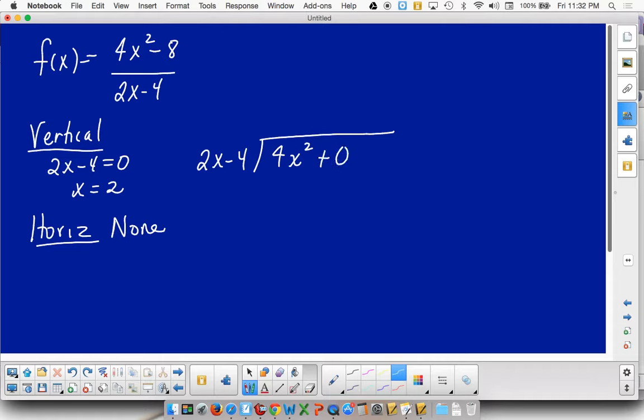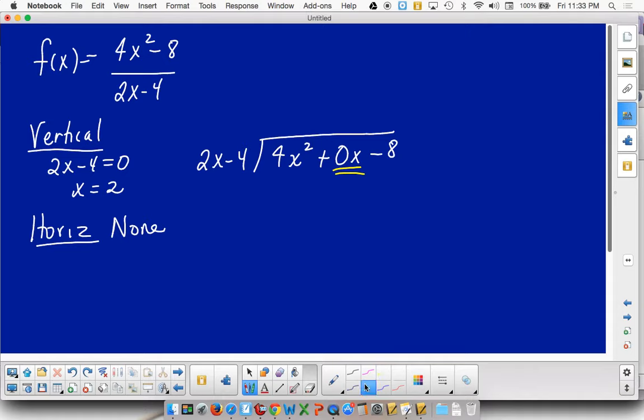And no, I don't, so I'm leaving the 0x in here. Minus 8, that's really crucial. You look out for those missing terms. And the good news is you don't have to do the division out clear to the end. Once you get down to the point where you're going to have a remainder, we don't care about the remainder. We just need the original part you get from the long division.